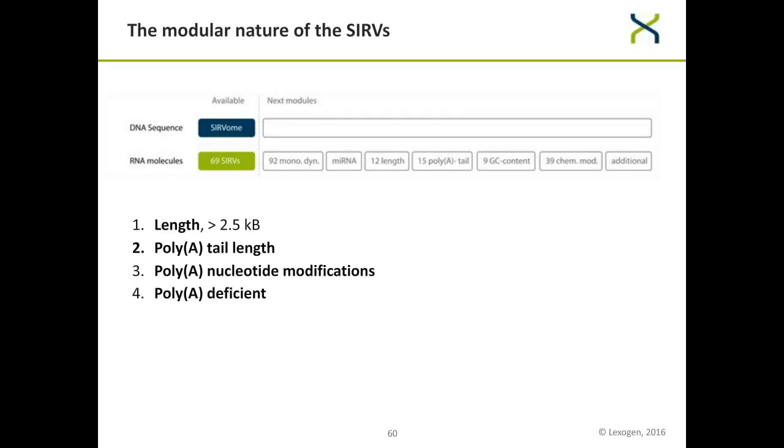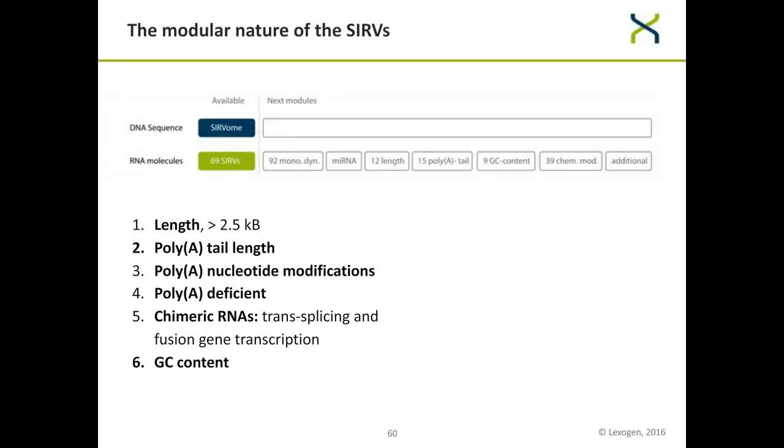You could think of controls without a poly-A tail. Chimeric RNA spike-ins could test trans-splicing and fusion gene transcription. You would like to keep the overall shape of the spike-ins similar, but just change the GC content, include alleles, or just have minor variations, mutations in very highly similar spike-ins like SNPs.